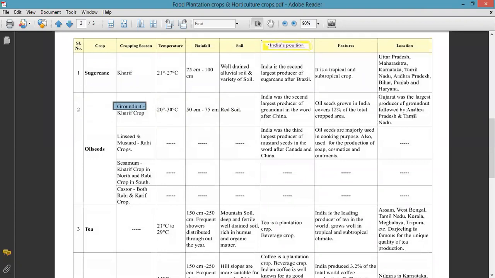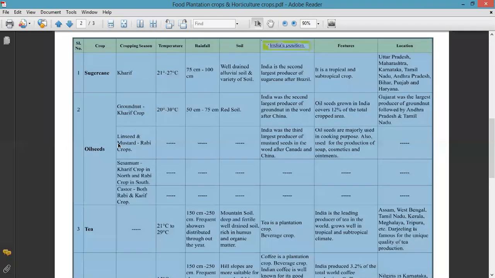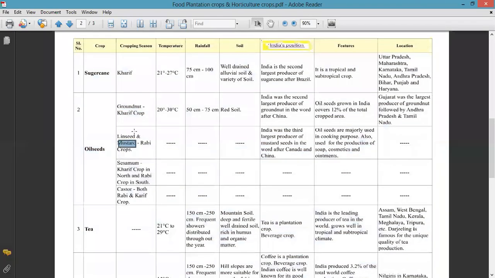Groundnut oil. We need to discuss the growth of groundnut, as groundnut is used for preparing groundnut oil. Mustard, linseed. Mustard we know, famous. Linseed looks similar to that. Mustard and linseed. Sesamum. Okay, sesamum oil. Next, castor oil. Castor oil, famous. Okay. So four crops towards the preparation of oil. Write about some crops used to prepare edible oil in India: groundnut, mustard, sesamum, castor.